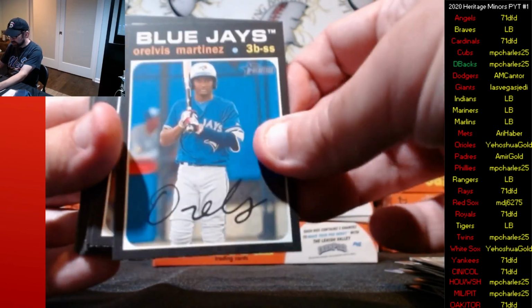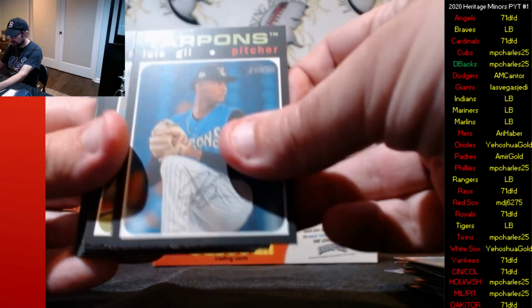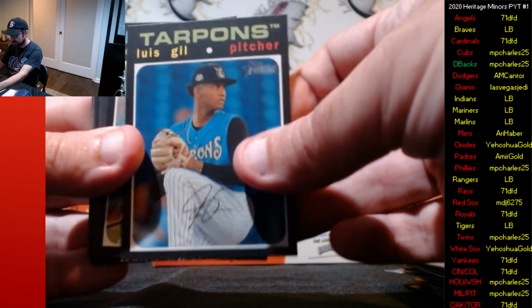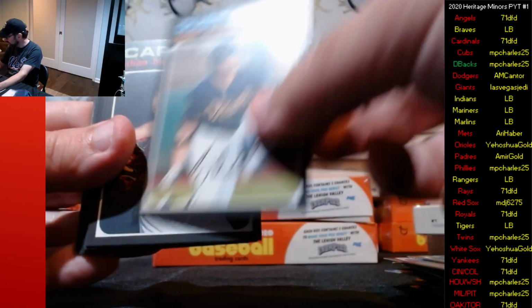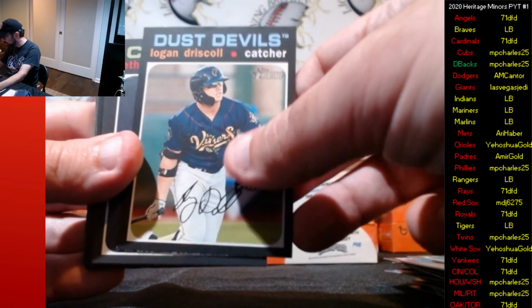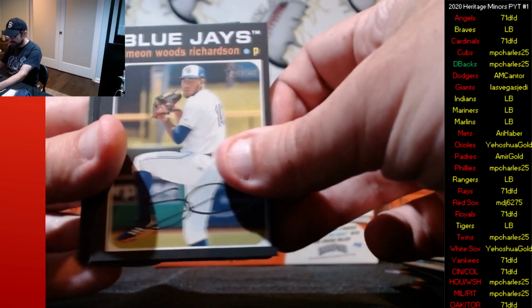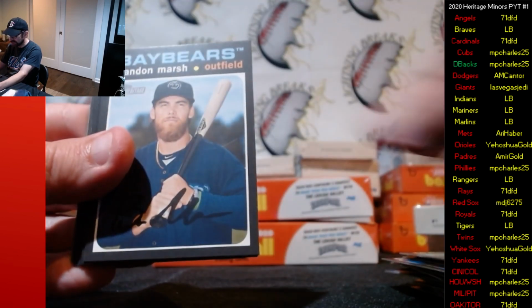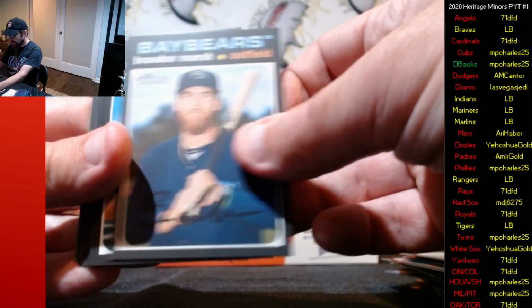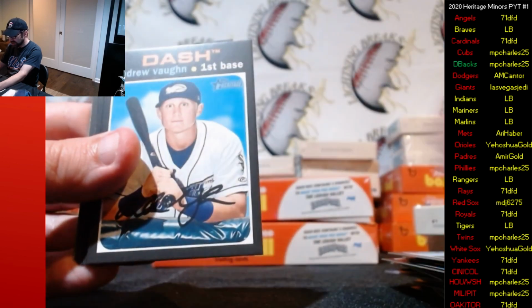Orelvis Martinez for the Blue Jays. Luis Gill. I believe he's a Yankee. Logan Driscoll. 32. Logan Driscoll goes to the Padres. Ethan Hankins. We saw him already. Indians. Simeon Woods Richardson. Blue Jays. Travis Swaggerty Pirates. We're seeing some doubles here. Brandon Marsh. We said he was an Angel.